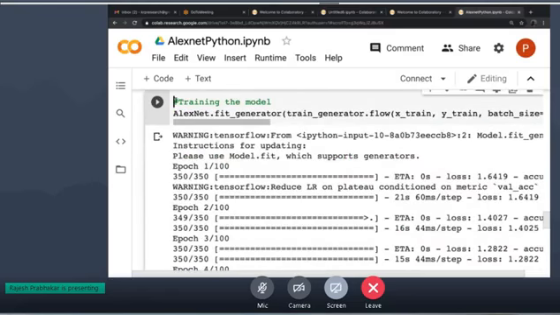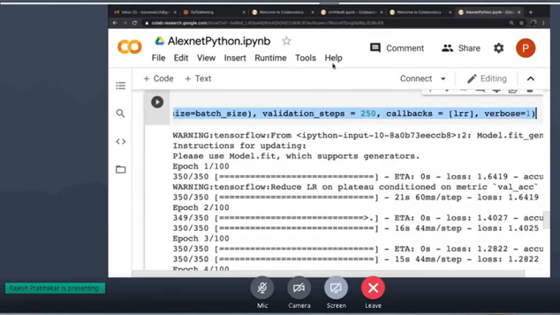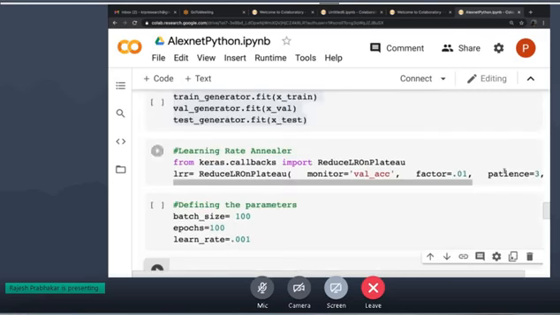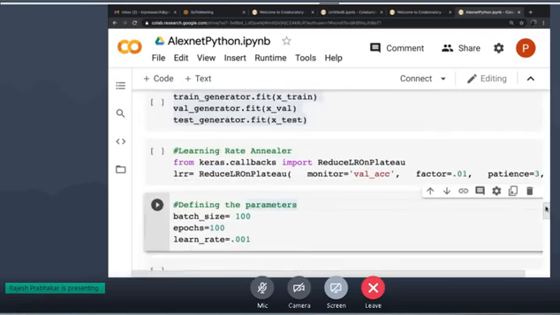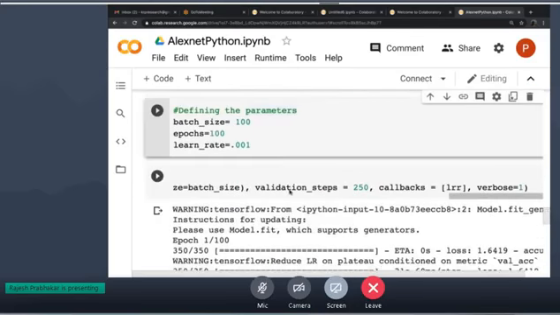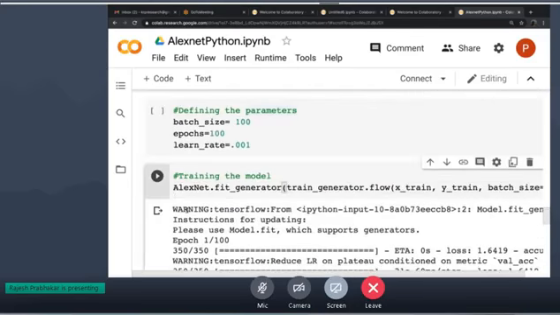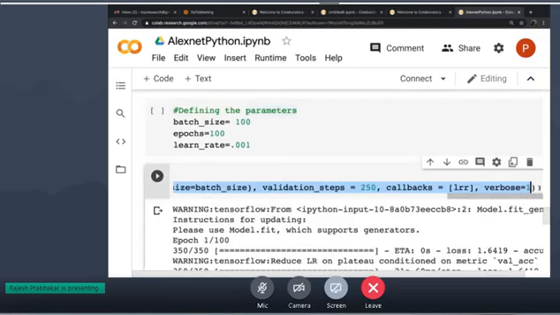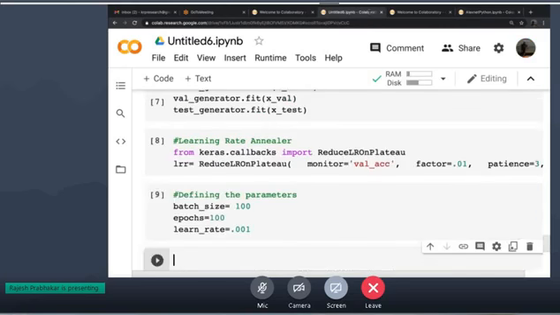Then we'll train the model on the Alexnet.